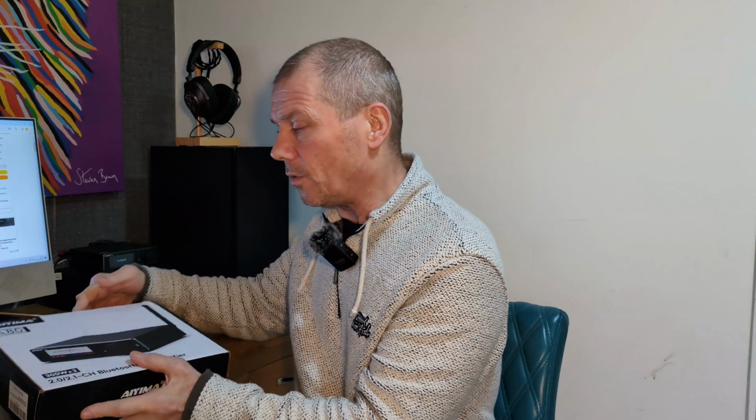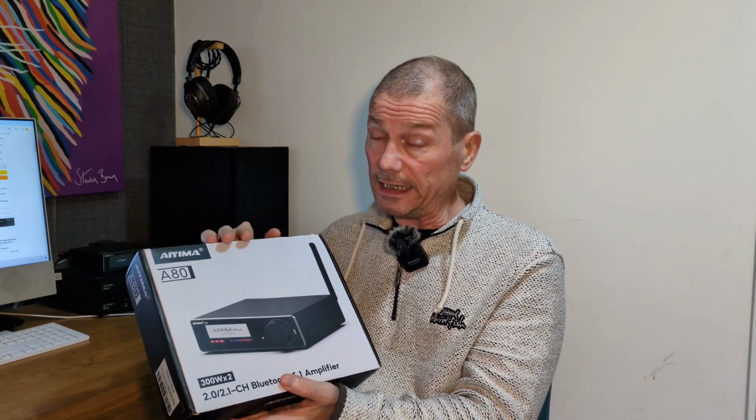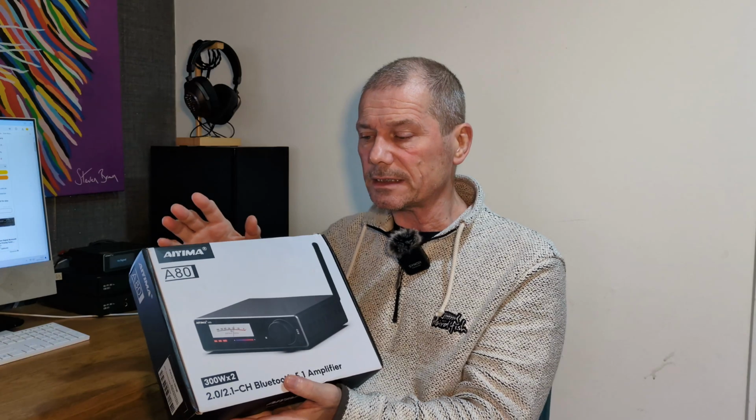Hey, how the devil are you? Right. Oh my goodness, today we have got a beauty. So, this is the new amp from Aiyima, the A80. Now, I've been using this for about a week now, and I gotta say, I'm quite impressed with it.